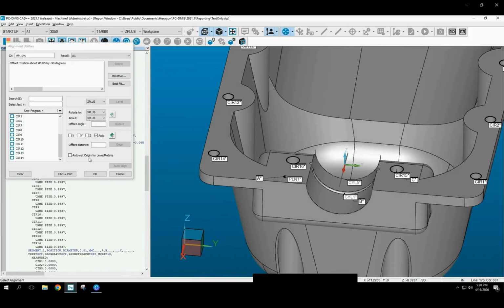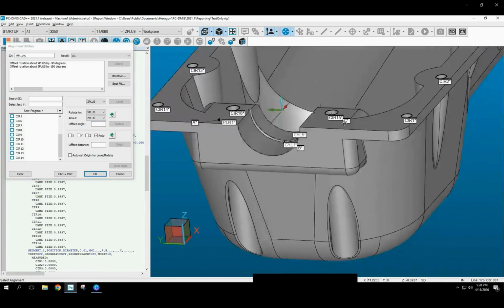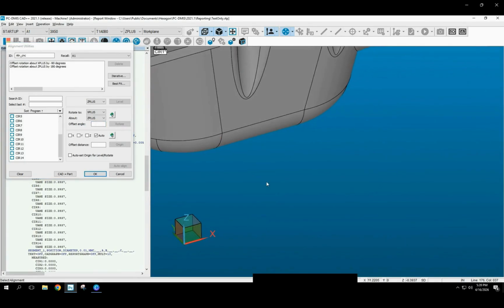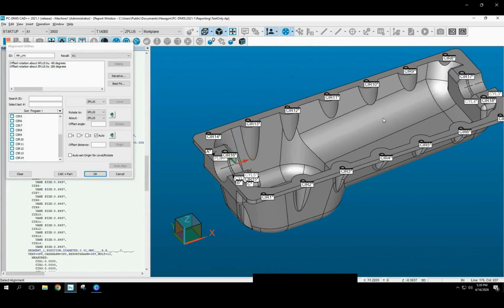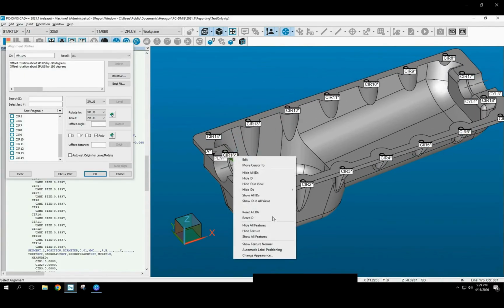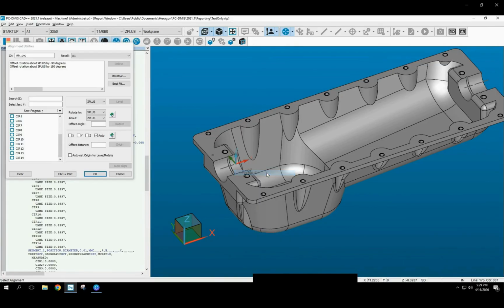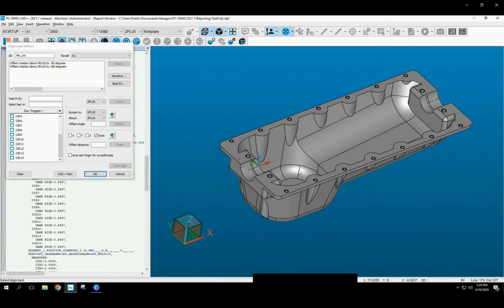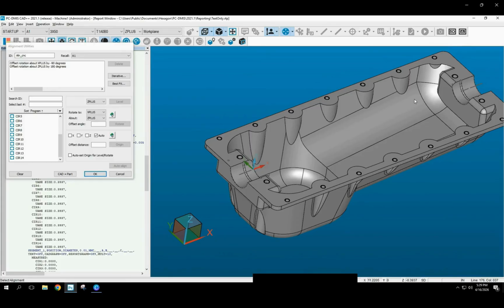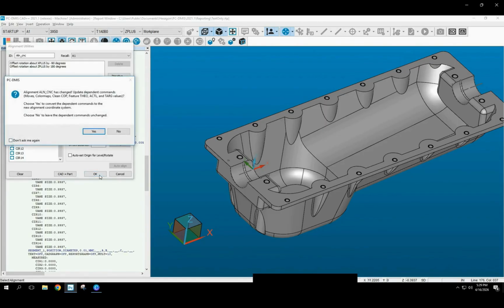Next, our X and Y are backwards. So now we're going to click rotate about Z plus. The Z plus is going to stay the same, and we're going to do a 180 rotate. There you go. Now this is synced up with what we want to see. Let's hide all these. There you go, so now we can see it better. X plus going left to right, Y plus going towards the back, Z plus coming up off that plane. So we're going to click OK.